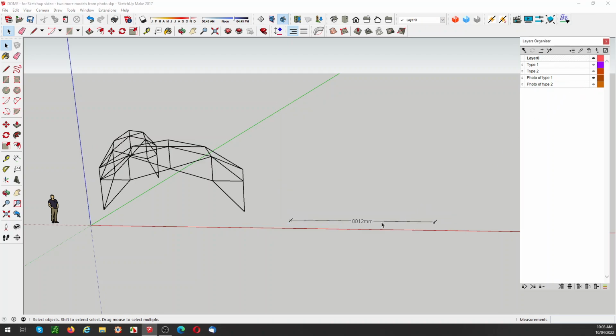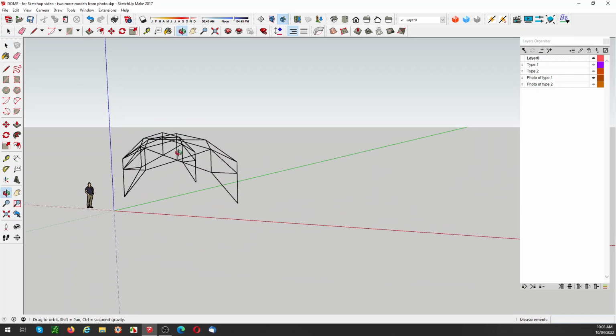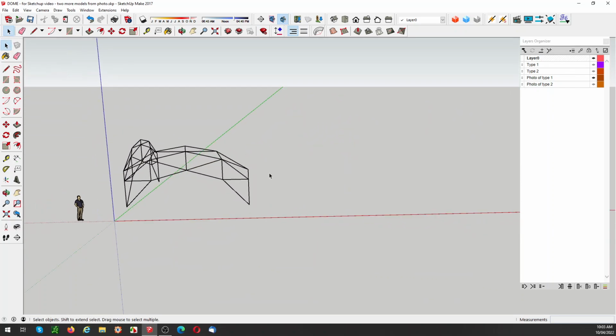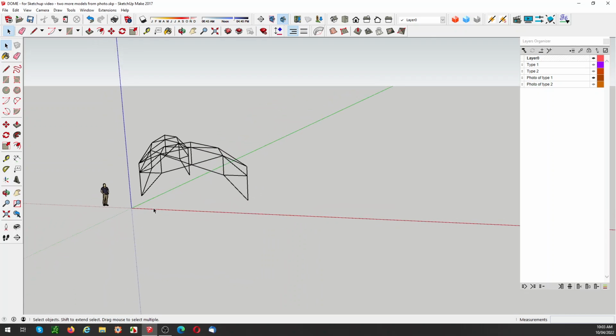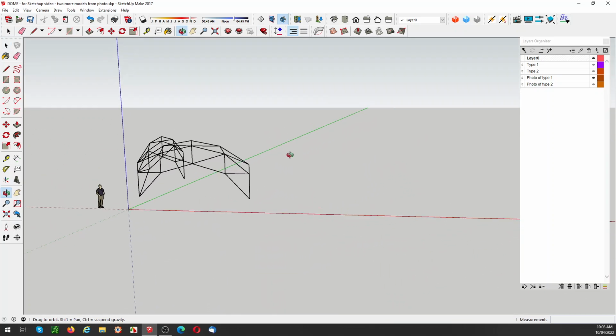I'll get rid of that, and I'm just going to delete that. Okay. I might stop here because it's gone to about 15 minutes now. So we can come back to this as our starting point for how we create the dome.